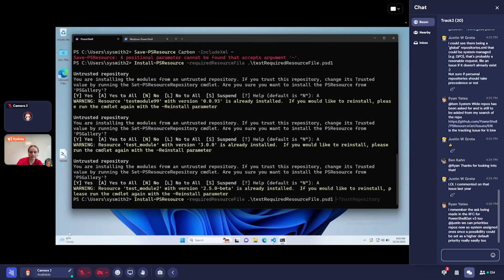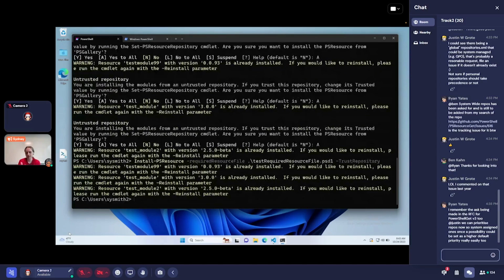If I want to do that, this is a place where I think the trust repository parameter is super useful, because I know the exact version, the exact repository, the exact package name. I verified all those things. I trust this installation without trusting the whole gallery as a whole. So, trust repository, and then I can just install.